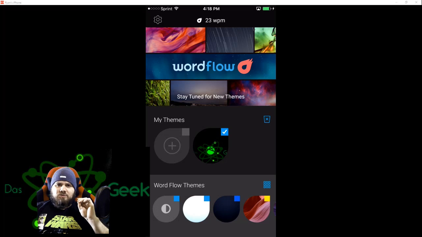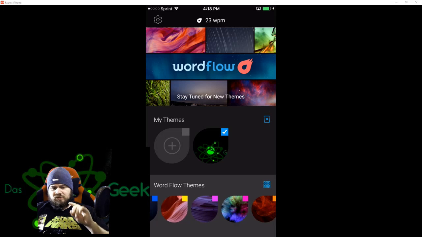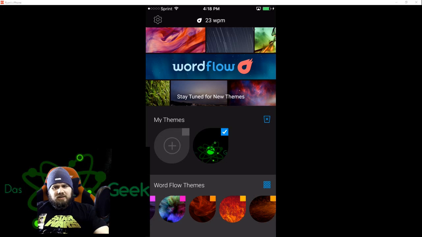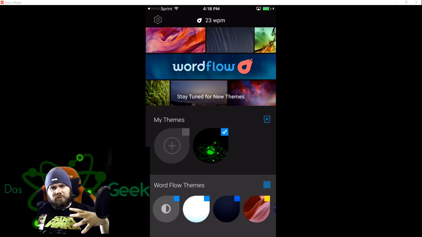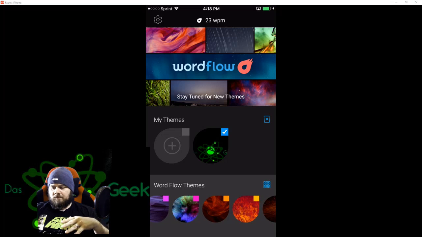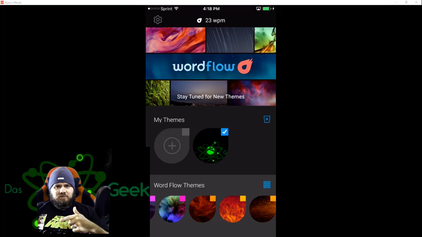One of the things that's unique about this is it allows you to customize the backgrounds of the keyboard itself with your own pictures, or you can use any of the preset themes that you see here below. I assume they'll probably create some type of marketplace for user-created themes, because it says stay tuned for new themes. So either they're going to allow users to submit ones or they're going to be creating more. You can add your own themes here, and of course I went with the DOS Geek theme so that we could properly represent the channel.